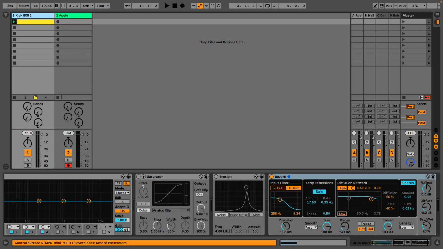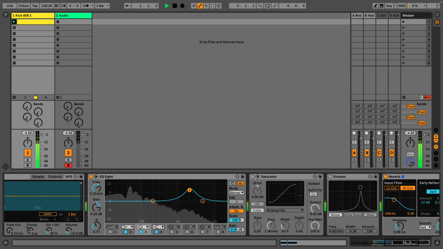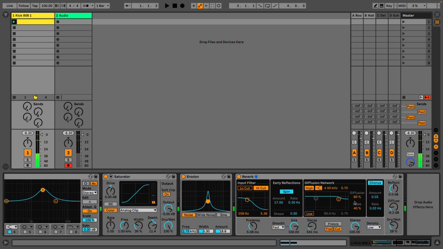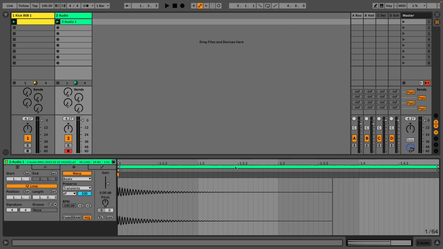Maybe in this case, I'm going to make a slight bell here. So this part is a bit more audible. And maybe I'm going to saturate it slightly, move this depth up, add a slight bit of noise to it, and then yeah, I'll just keep the reverb as it is. Cool. I'll very quickly record that. Nice. So as you can see, I have one drum.